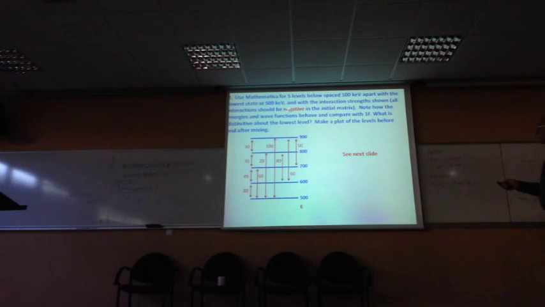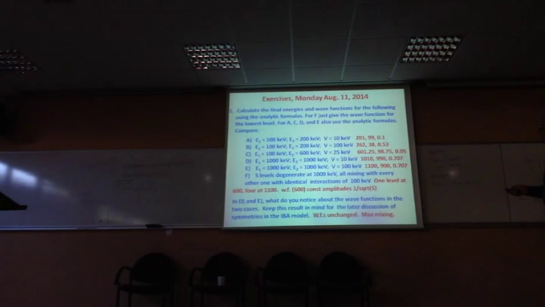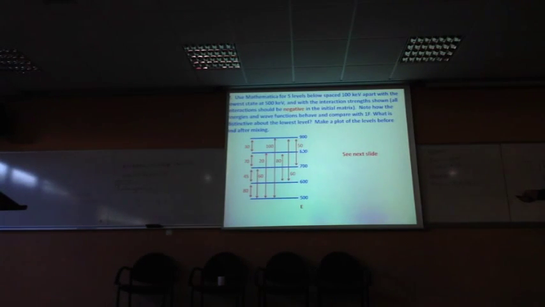Oh, by the way, see the word negative. Some of you missed it because it was in red. I should have said here negative as well. So sorry about that. Anyway, here I gave you some levels which are not degenerate and some sort of random matrix elements which are fairly large. And I asked you to diagonalize it with Mathematica, and I think in the end just about everybody got connected with Mathematica. Maybe 1 or 2 of you still have problems.